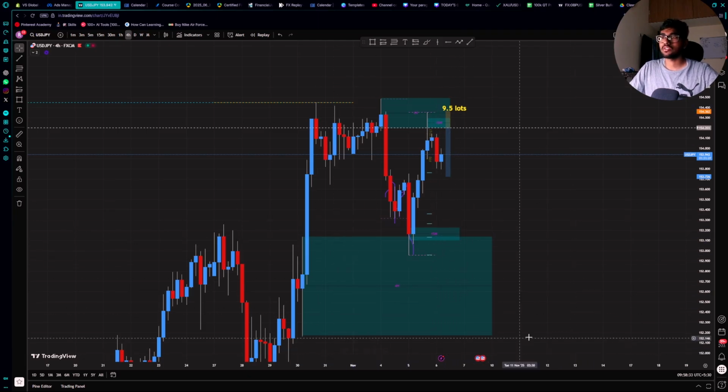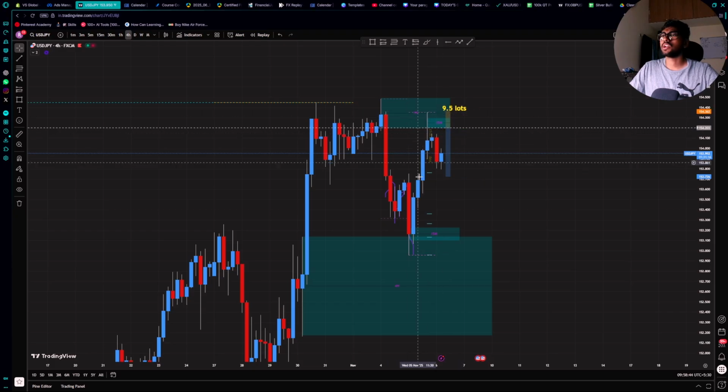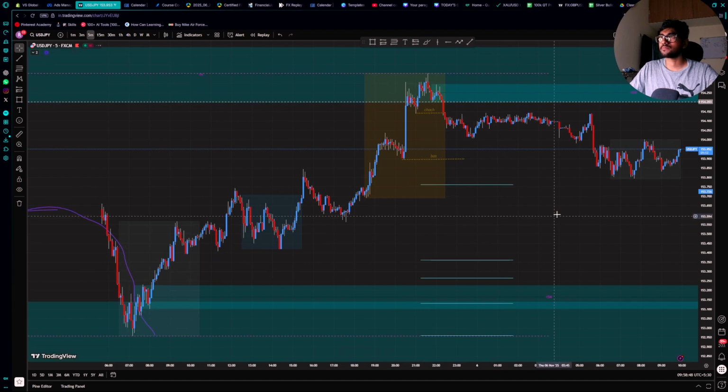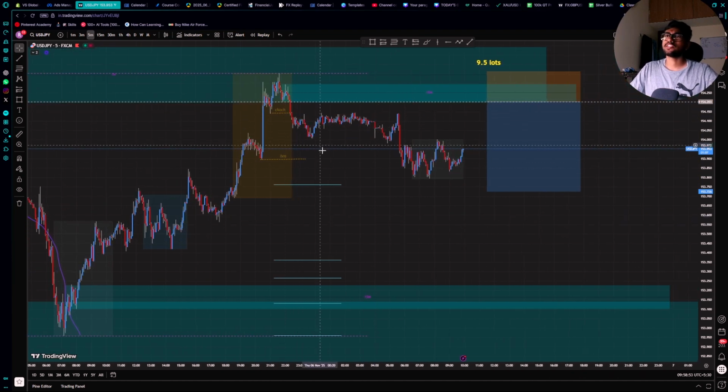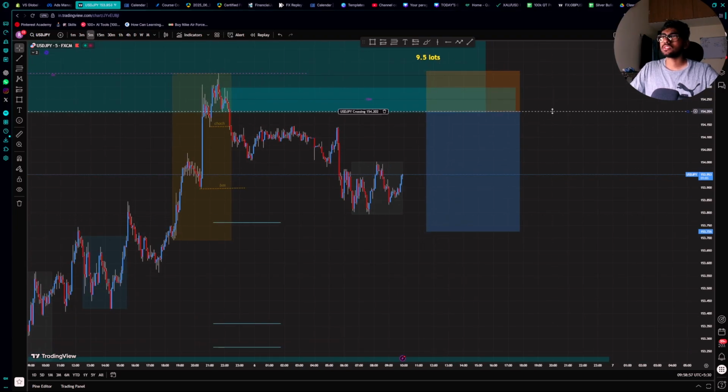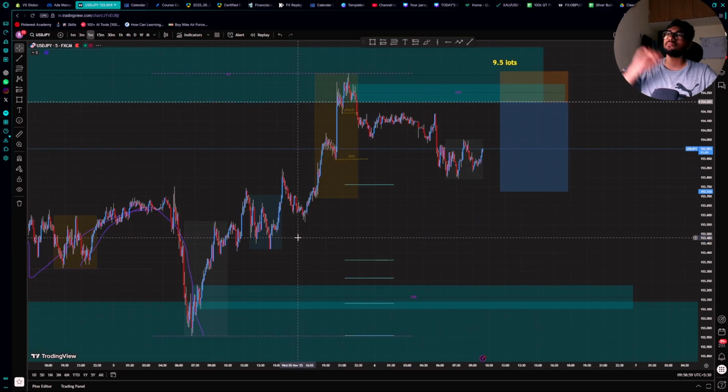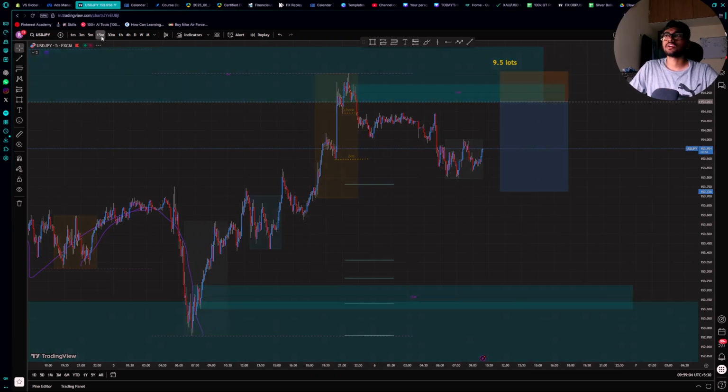You can see one major order block on your 4 hours. I'm waiting for the retest and then see what price will do. Similarly, I am waiting for the retest of this 15-minute order block. So I have taken a 1 hour. On the 5 minutes, let's go down to the 5 minutes, I'll show it to you. On the 5 minutes, you can see we have got a change of character and a break of structure right here. Usually what I would do is enter on the retest, but the overall bias is buy right now. So all I'm seeing is I dropped down into my 15.